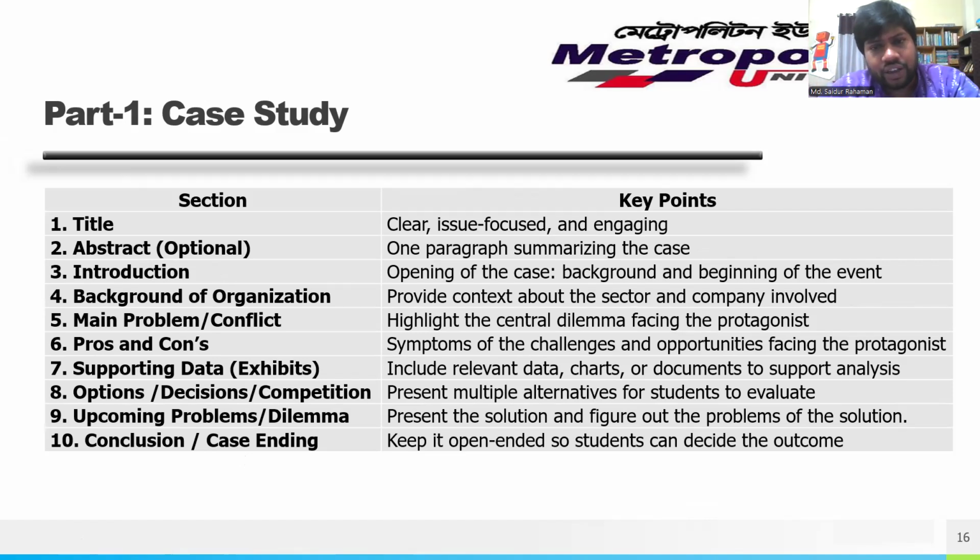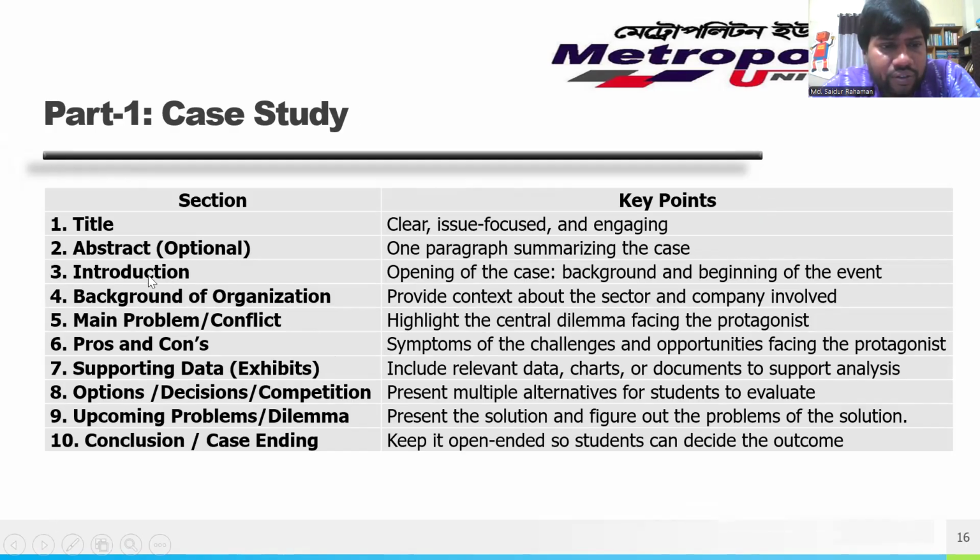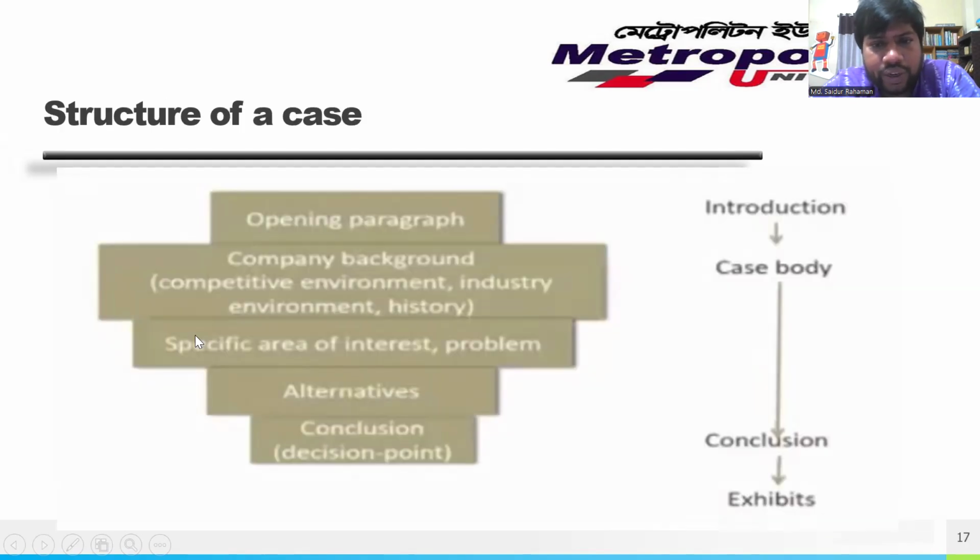But a teaching case study does not follow any structure, though a simple guideline can help you to draft a good teaching case study. A simple teaching case study consists of only 4 parts. It starts with the introduction, later on the case body, and the conclusion, and finally exhibits. The introduction consists of some other points. At the introduction section you can add background introduction and the main problem as well. It's not a big deal.